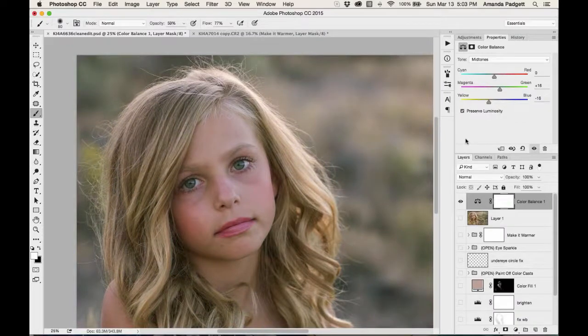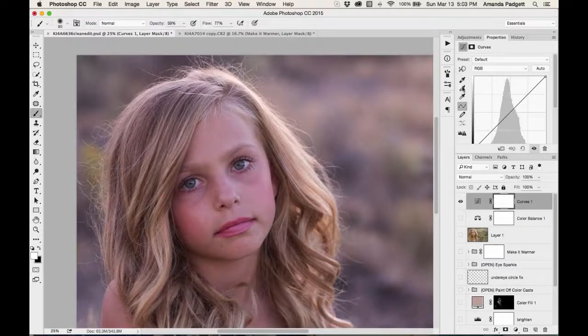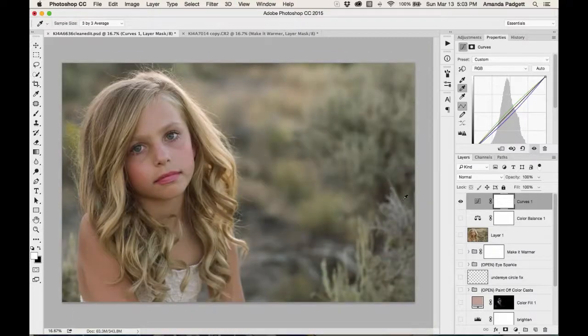So that's color balance. Me, I like the levels, the dropper. Curves will work the same as well, so let's do that one here. Some people love curves. And look, we have the black, gray, and white dropper. So I'm going to click the gray, and we'll click on the whites of our eyes. There we go. You can see our green moved up, our blue moved down, and our red may have moved down just a little bit. And we can keep clicking. If there's something kind of neutral over here, click there, maybe in her dress. You can keep clicking until you find one that works better for you. And there's a little eye, so you can turn the eye off in the layer or in the adjustment.